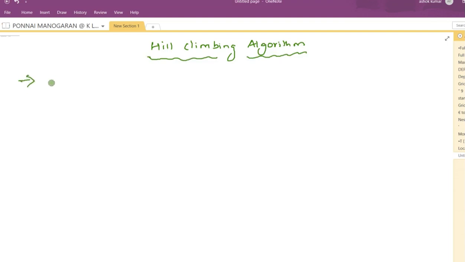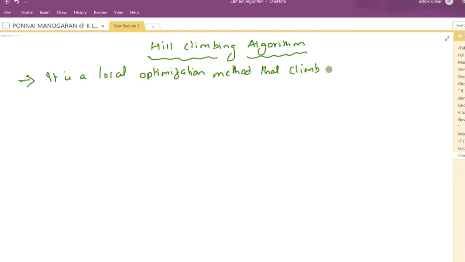The hill climbing algorithm is a simple local optimization technique which climbs up the hill until a local optimum is found. That means your searching will be in the form of climbing up the hill.